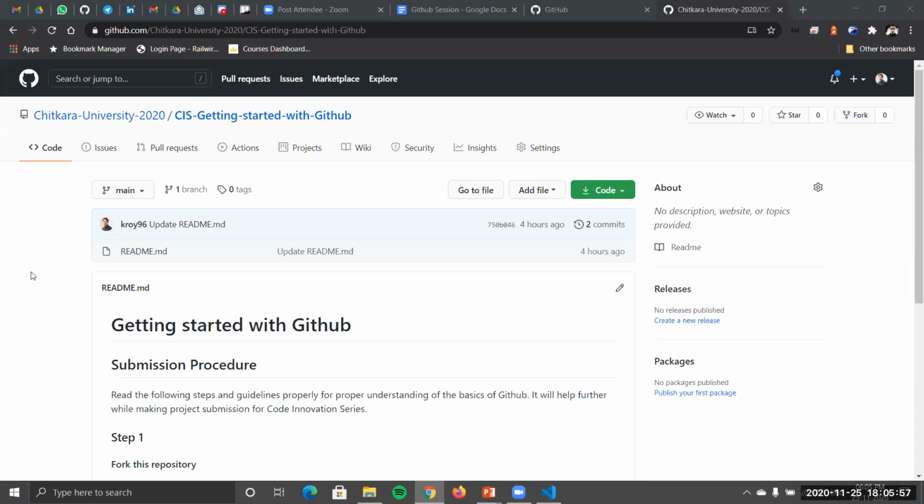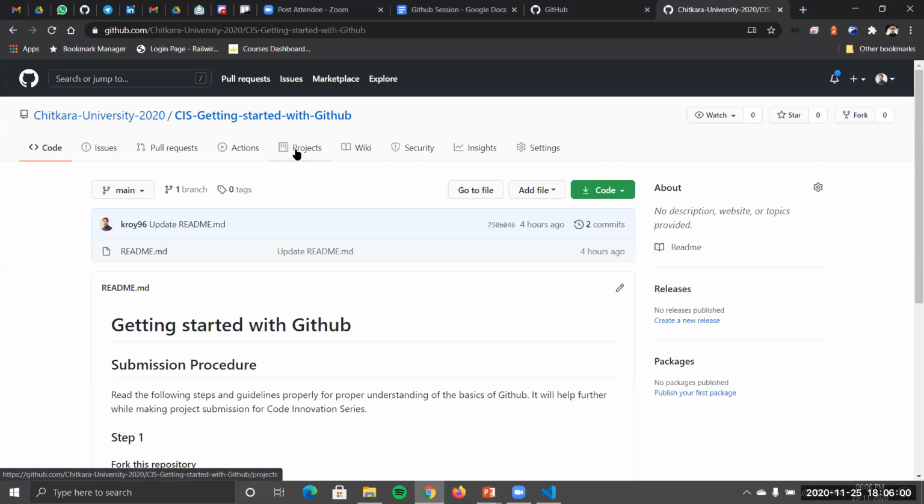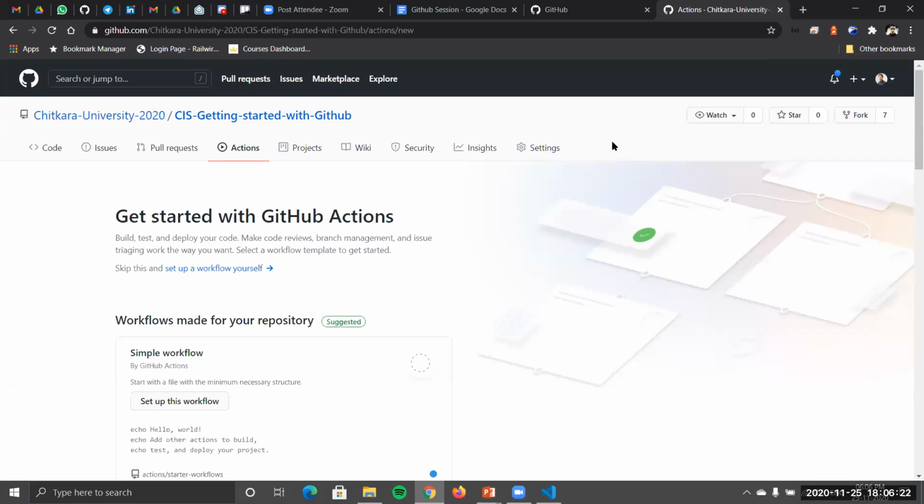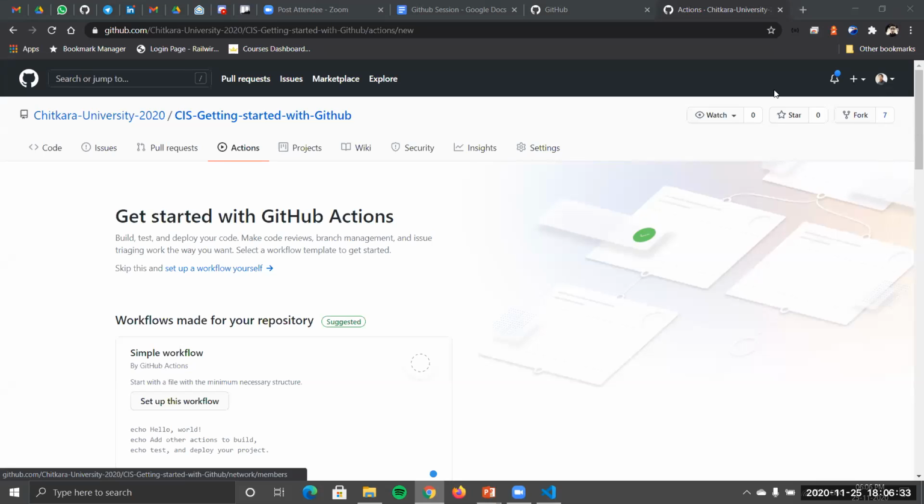Okay, so what's the use of the projects option in the repository? As I stated, a repository is a directory. In a directory, you can have multiple smaller projects or multiple smaller modules running. There are multiple features which GitHub provides. If you look into it, you can see Actions over here, which helps you deploy it directly. Then you have many other features which GitHub provides. GitHub is like a huge, gargantuan task. As well, I can see a few of you have already started forking. I hope everyone's ready. If not yet, please just drop in a message so that we can move ahead. We are all waiting for you.